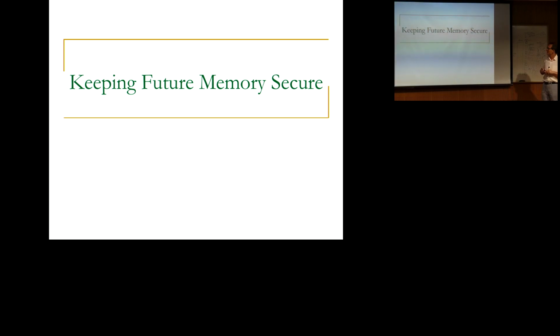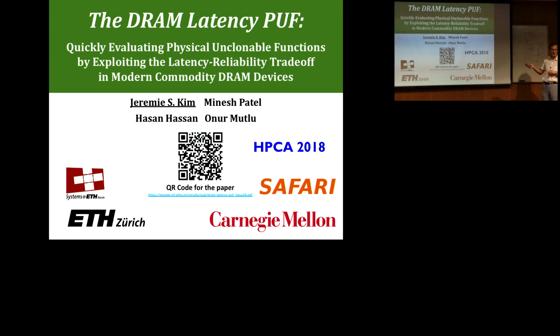I'm going to talk about this later on when we talk about latency, if we get to it today. By understanding the devices, this is another study that we did with LPDDR4 devices, you can actually create new functionalities by taking advantage of DRAM. In this case, for example, we reduced the latencies, and we looked at the error patterns resulting from reduced latencies, and it turns out that gives you very good signatures of the device. They're also very good random number generators. We have a paper under review related to random number generation. But these devices can be used as physical unclonable functions also. So I think that's the interesting thing that you can do by understanding the nature of these devices. You may actually reduce the refresh rate, but you can also enable new use cases for DRAM.